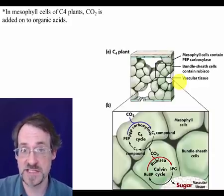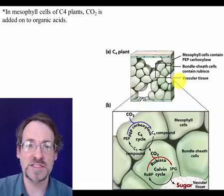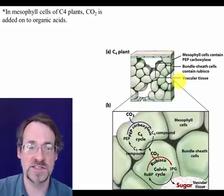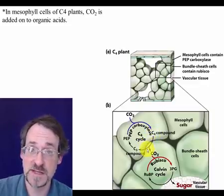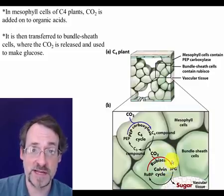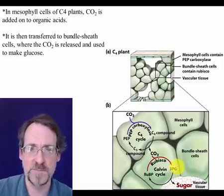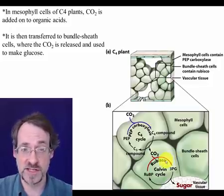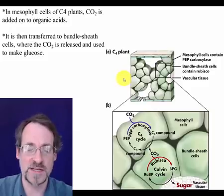The other adaptation that many plants have evolved, and these are more widespread, are the C4 plants, which include things like grasses, such as grains. C4 plants do a similar thing, except instead of moving photosynthesis in time, they're moving it in space. They bring CO2 in. The CO2 is added to another chemical compound, and then that chemical compound is shuttled to a different place in the plant. So it's used to make organic acids, and those organic acids are then moved deeper within the plant, where the CO2 is released. The CO2 is then used to make glucose in the usual way. Now, all of this is happening during the day while the sun is shining, and it's presumably warmer than usual. So you might be asking yourself, well, how does this allow the plant to avoid losing water?